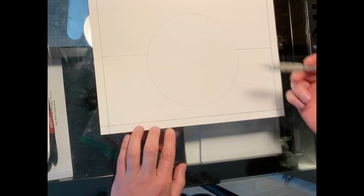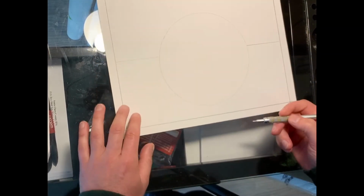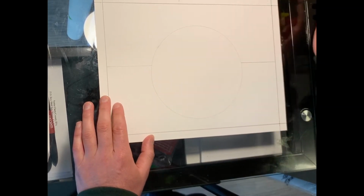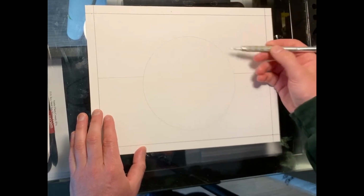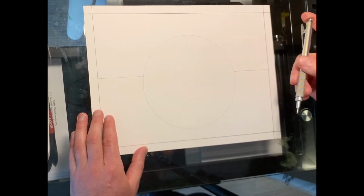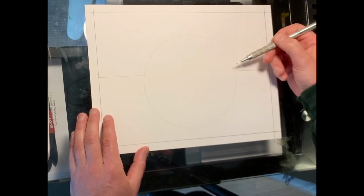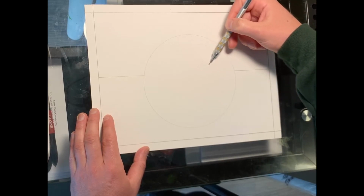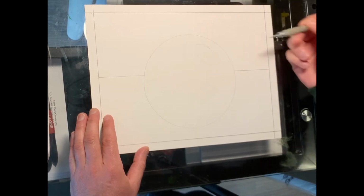So now that I have my shape drawn in, my horizon line, I'm going to imagine where I want my light source to come from. This time I think I'll switch it up. I usually always do light coming from the left. This time I'll try it from the right. And if I look back to some of the pictures on the way light reflects off of a sphere, I know that the light's going to hit at one point. This will be my highlight area.